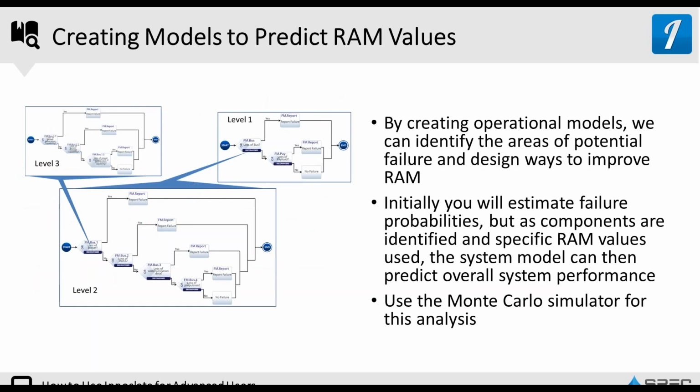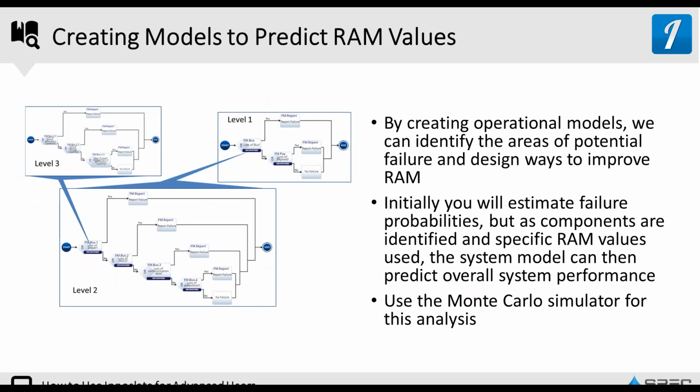So here's an example of one I took where we went through and did the modeling, and at the different levels, we started saying, do we have a problem with the loss of a bus? And it would show, then another failure mode would be loss of payload, and then you show the report failures or no failures. Again, these can be expanded and decomposed to the lower levels until you get to the point where you can look at this.